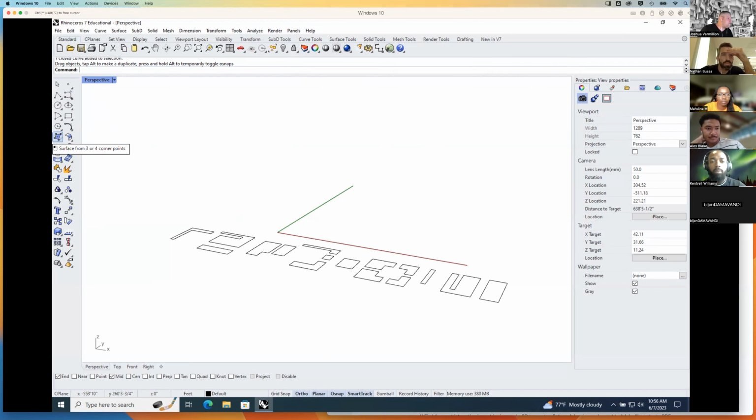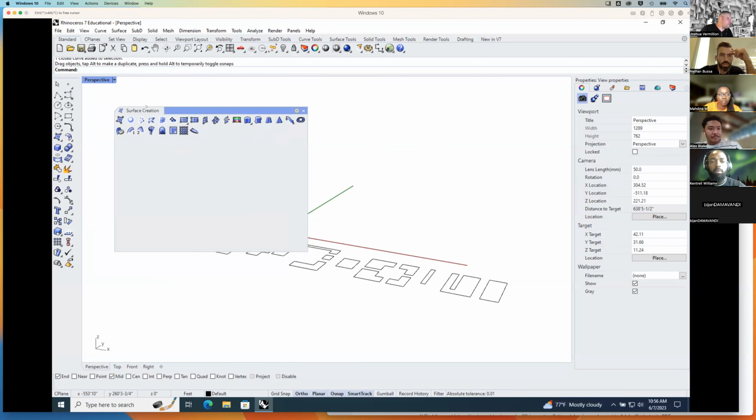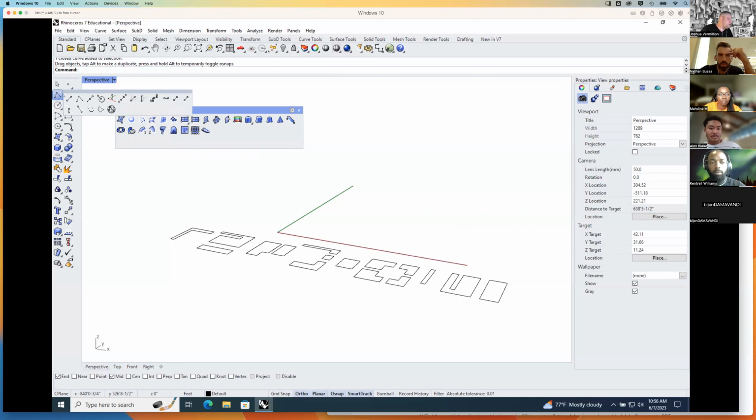If you come down to this first blue icon and you click and hold, you get a sub-menu with all the different ways you can begin to create surfaces in Rhino. Every time on these buttons on the toolbar, you see a little gray triangle in the bottom right, you click and hold, and you'll see there's a whole host of tools here.